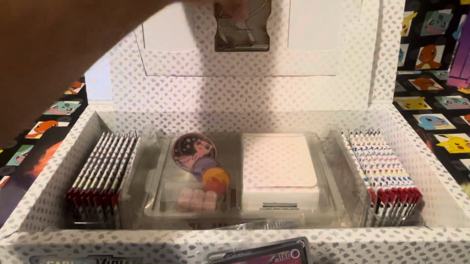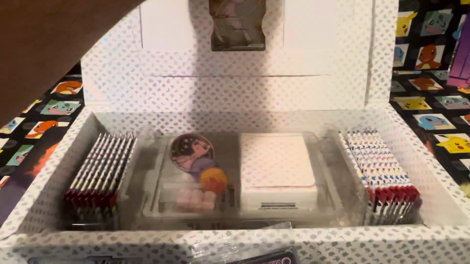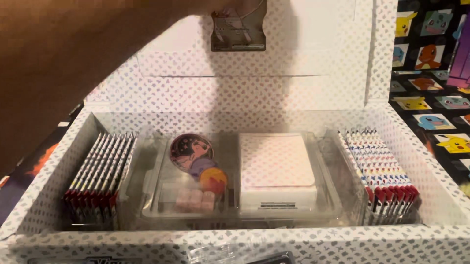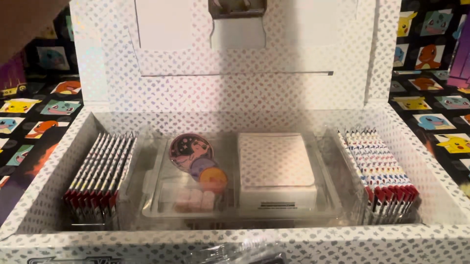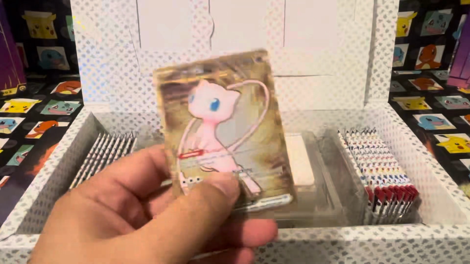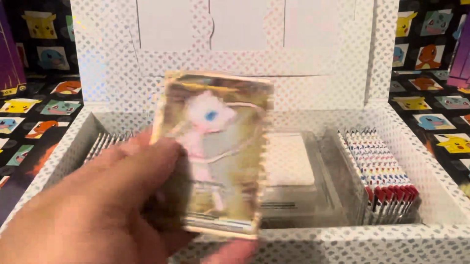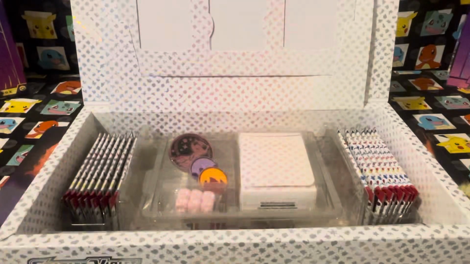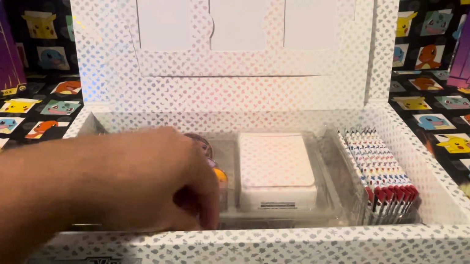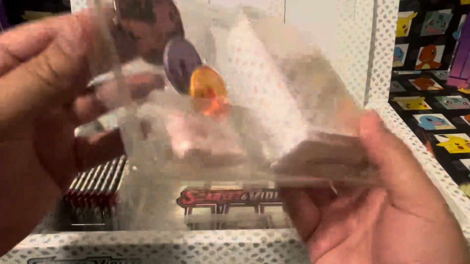Do you slide to the side? Do you just come out like this? Okay, you just come out like this, I guess. That was difficult. And the Metal Mew Gold Card. Nice. Let's set these to the side. And let's see what else we got in here. Got the deck box with the coins.